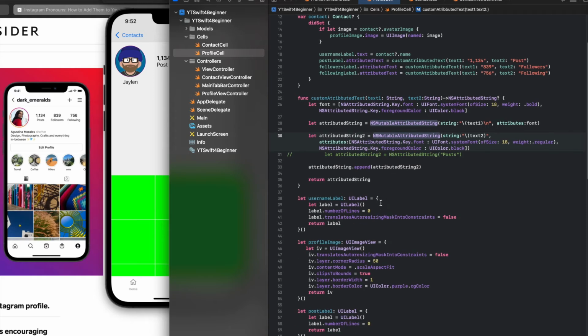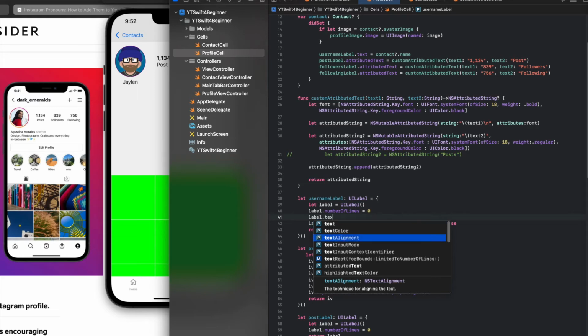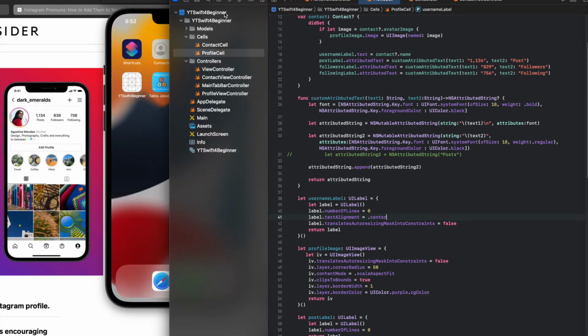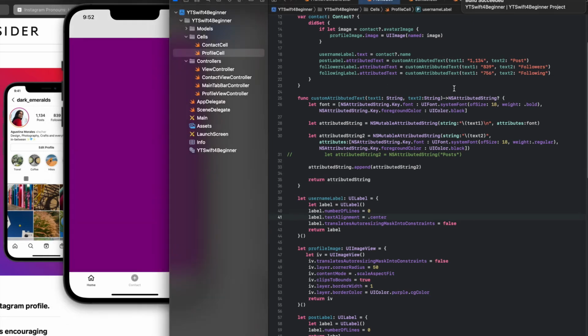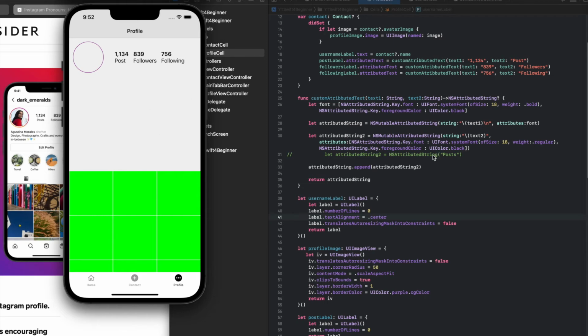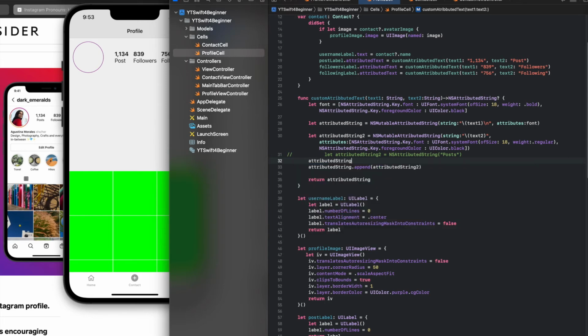So we're right here, let me see something. Text alignment. Let's see if it is going to align the text. I don't remember if you have to do it in here or not. I think, yeah, I think you have to do. Let me see. Attributed text, trying the alignment or something. Okay, let me see. I know.